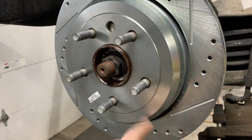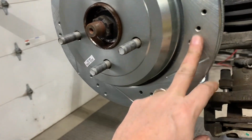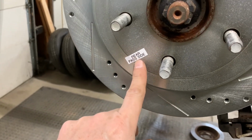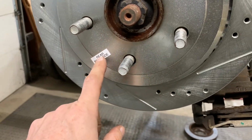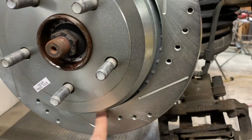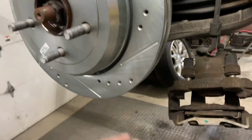So I put my rotor on, and in this case I went slotted and drilled, and they actually mark them rear passenger side. The other one obviously says rear driver side. That's important because of the way these are angled and slotted. So we want to make sure that that's on the right side.